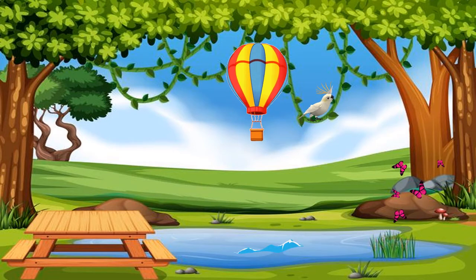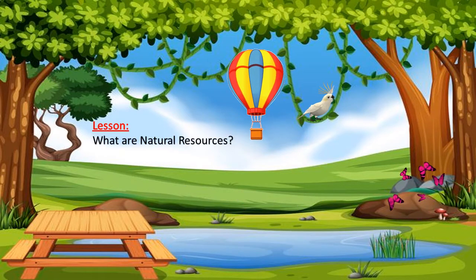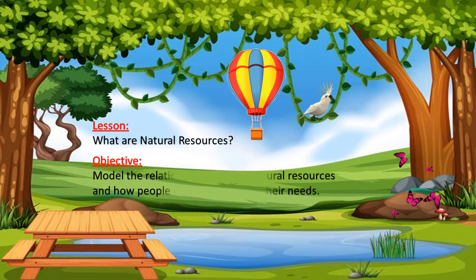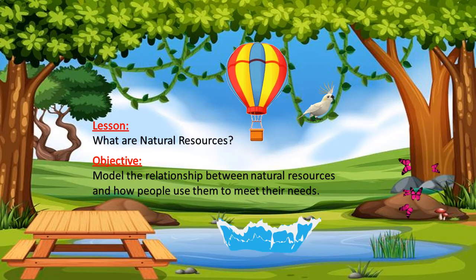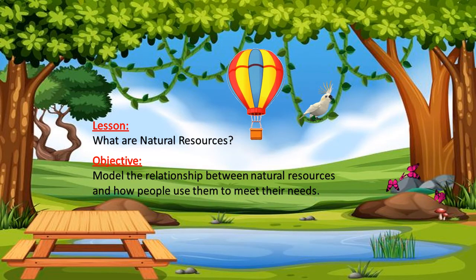In today's lesson in science, we're going to have our second part of our lesson, which is called What are Natural Resources? And the objective of our lesson is to model the relationship between natural resources and how people use them to meet their needs. So, let's get into our lesson.